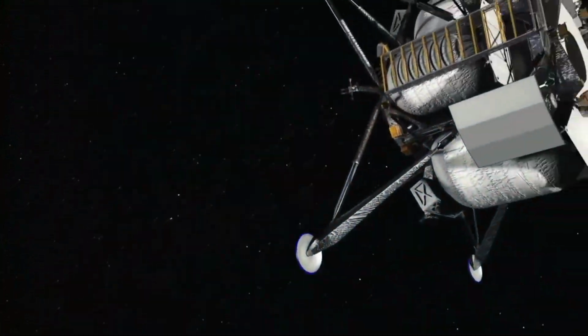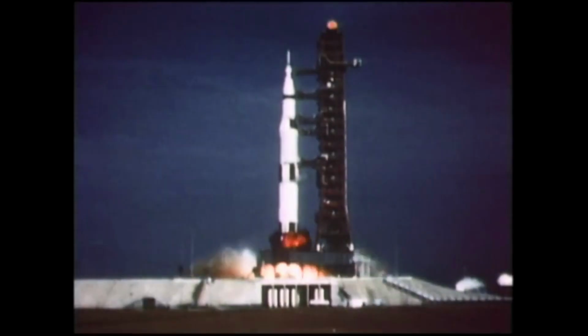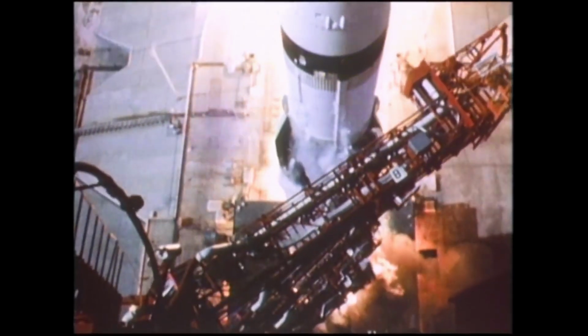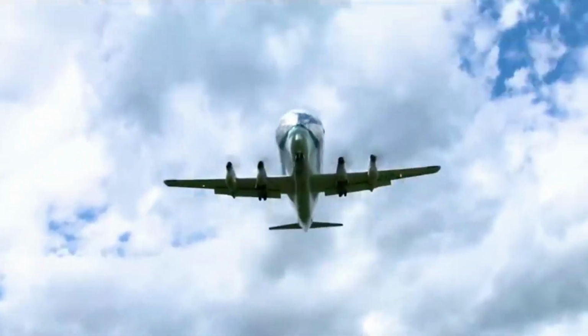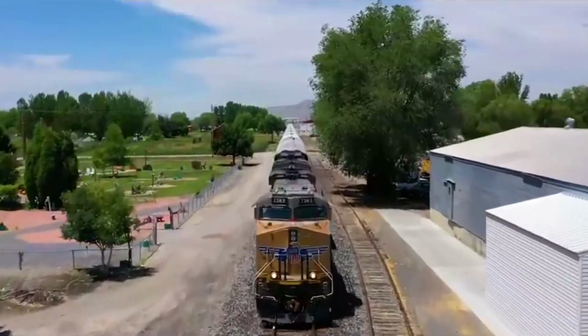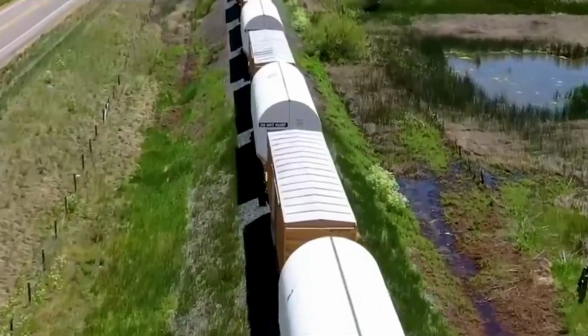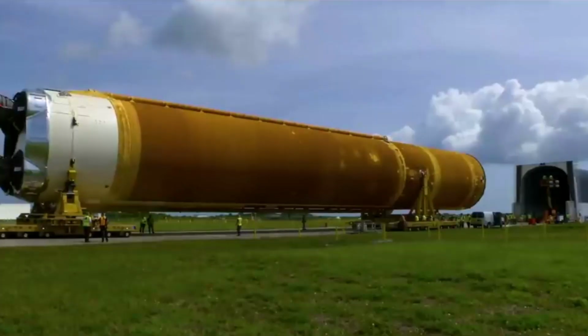Hello everyone, today we are taking a look at everything NASA is doing to make Artemis a success. Before heading back to the moon, a lot needs to be done. This not only includes the physical aspects such as SLS, Gateway, landers, etc., but also plans and ideas. These are meant to ensure that NASA not only gets to the surface of the moon successfully, but continues to operate and grow Artemis Base Camp, and more as time goes on.